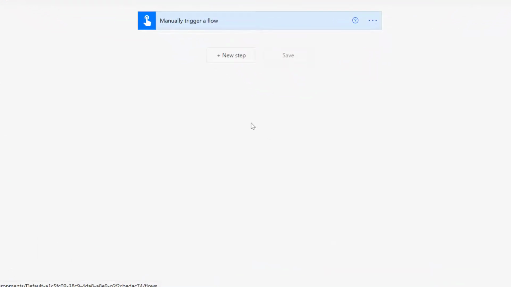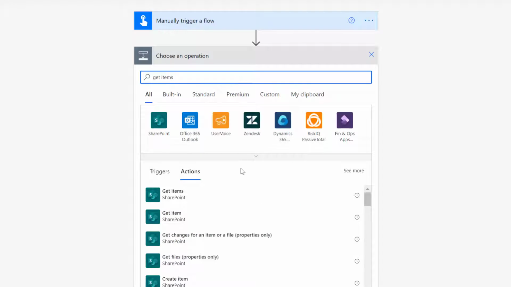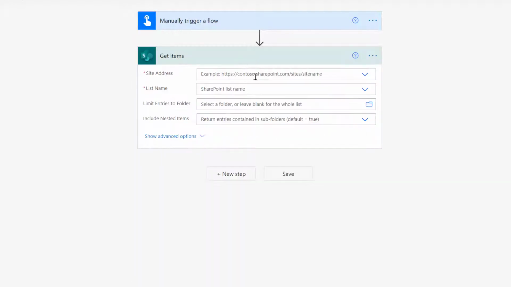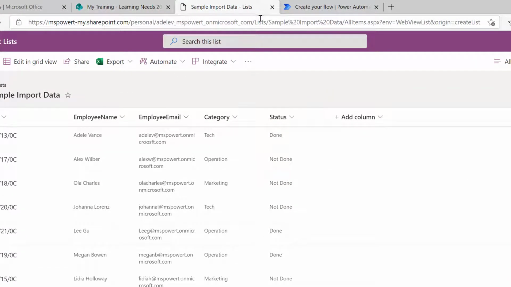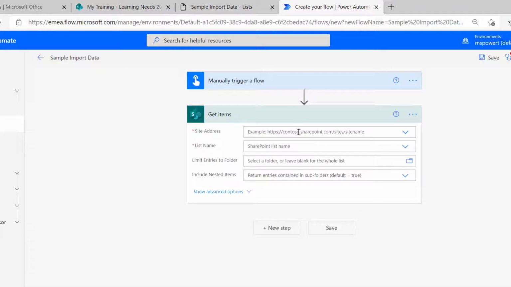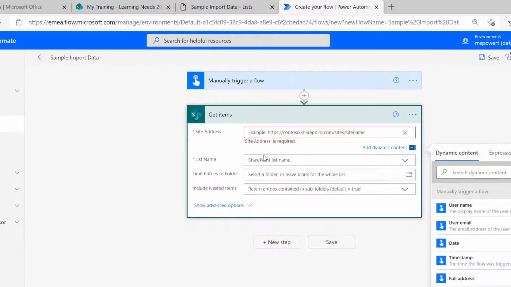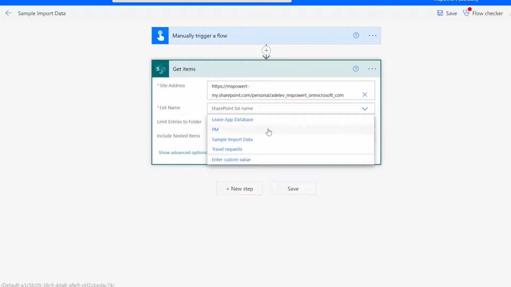I want to connect to my Microsoft List and filter the data that I'm receiving. I don't want to receive everything. So the step here is Get items, and I need to connect to the site. It's not a SharePoint site, it's a list, so I have to come back and look at this URL and take this URL. This is what I need. When I paste that here, before you paste, enter custom value, then I'm going to paste it as the site address. Okay, it has taken out the list. It shouldn't be with the list, just the site is sufficient. And now it's going to list out all the lists that are within that environment.